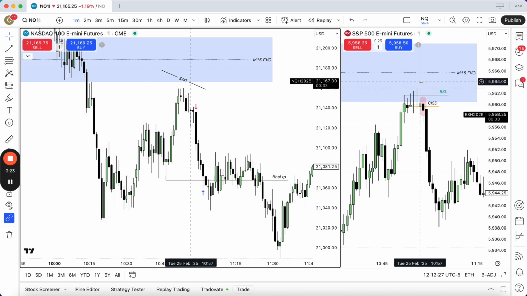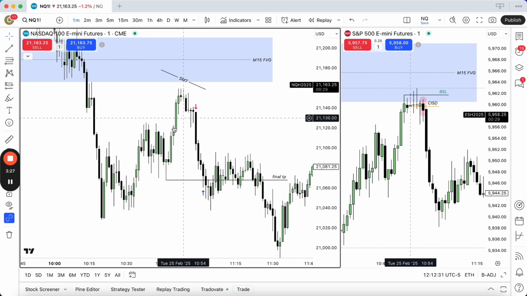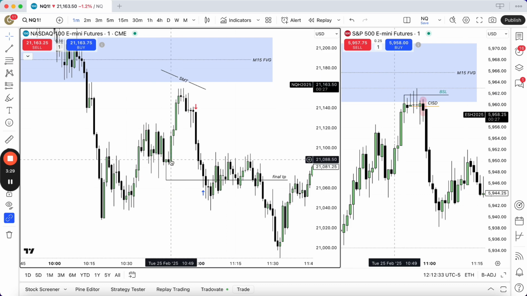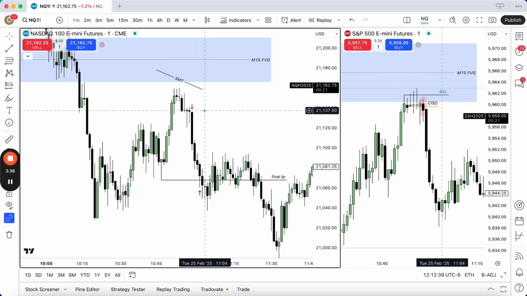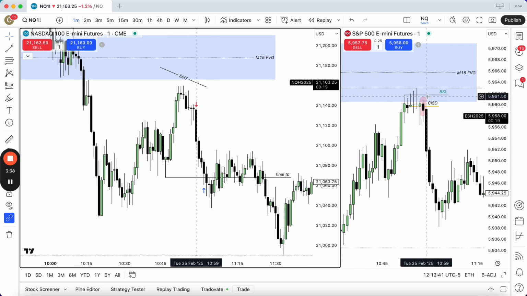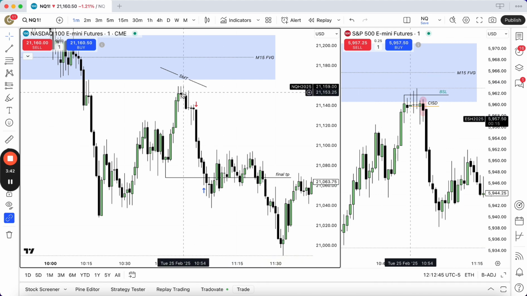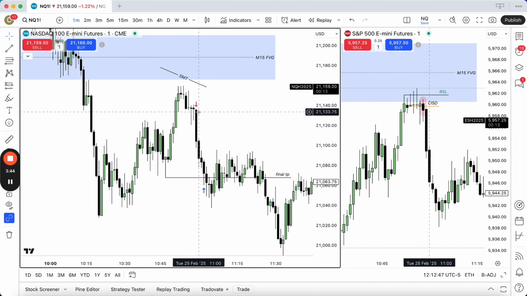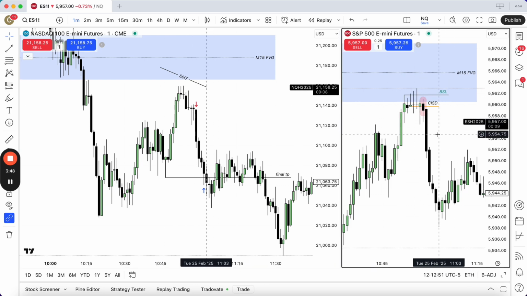We bounced on ES. We bounced out of this 15-minute gap. We had that change in state on ES. The change in state was all the way down here on the NASDAQ. I decided to enter on this change in state right here on ES because I just wanted an entry up here. If we change state and pulled into this 15-minute gap on ES, we're probably going to dump on the NASDAQ as well, just because we have all the confluences present on ES.